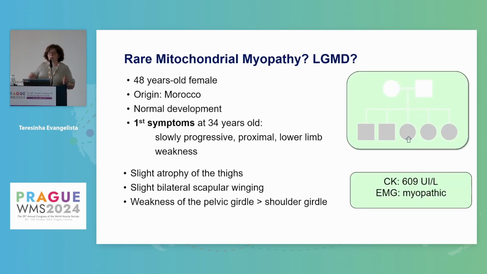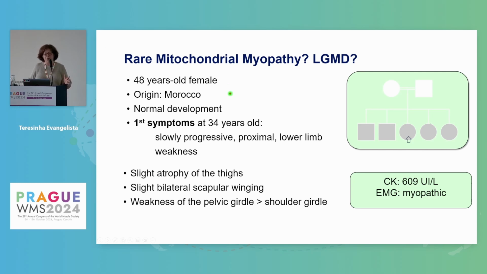So I like clinics, and I like to see what I have with the clinic and then in the biopsy. So I've put the title Rare Mitochondrial Myopathy or Limb-Girdle Muscular Dystrophy. This is a consanguineous family. You cannot see very well, but all of them are affected, and this is the index case. This is a patient from one of my colleagues at the Pitié-Salpêtrière, Guillaume Bassez, and he was very astonished when I gave him the diagnosis of this patient.